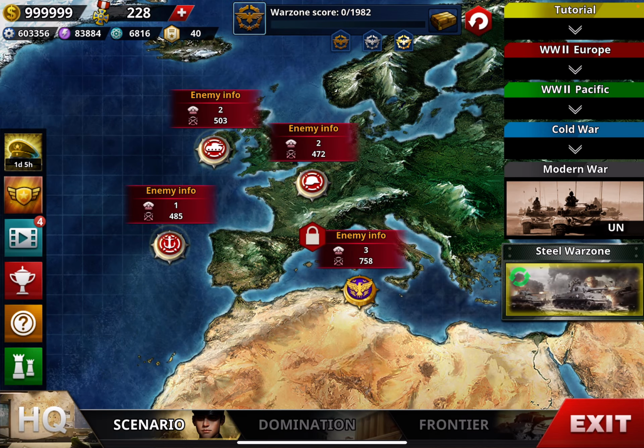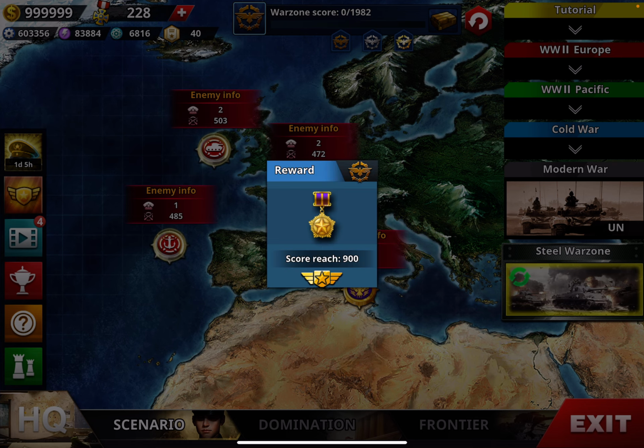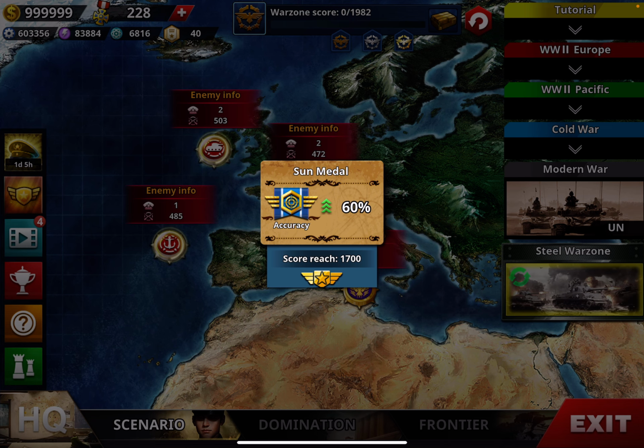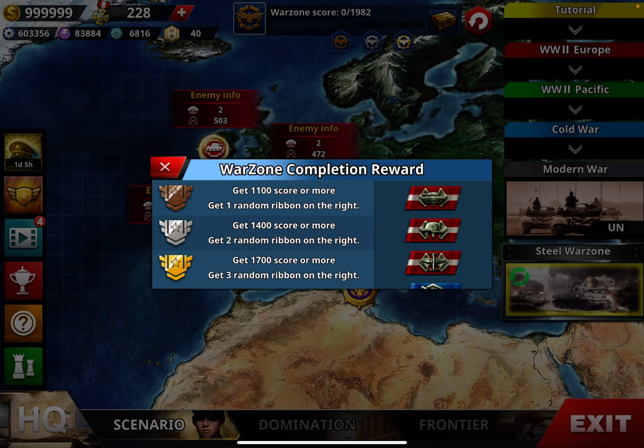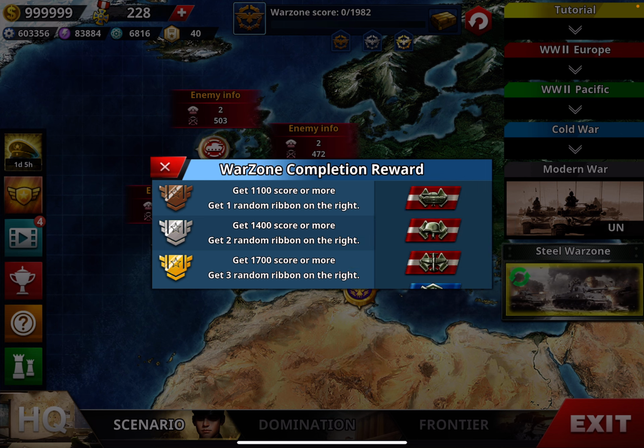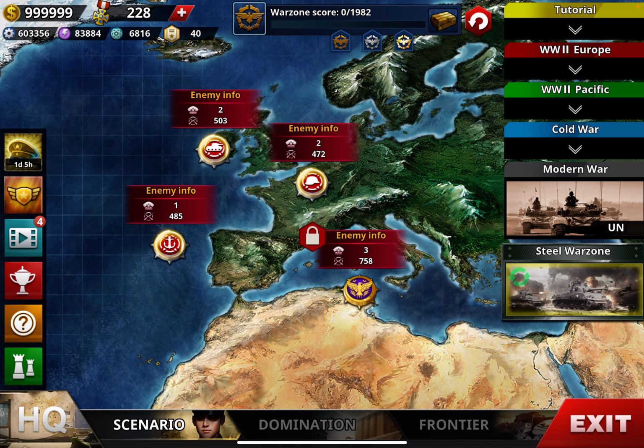For example, for the first Warzone, you can already get, okay, this is trash, but you can already get this very nice honor medal and the very nice sun medal first. Then, for each time completed, you get a random number of Warzone ribbons. And here are really some decent ones. For example, this Panzer Honor ribbon is really strong. So for upgrading ribbons, you can farm them. This is really decent. So again, Warzone, why should I do it? Because of ribbons and medals.